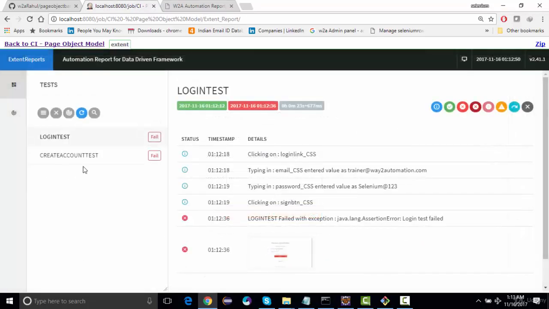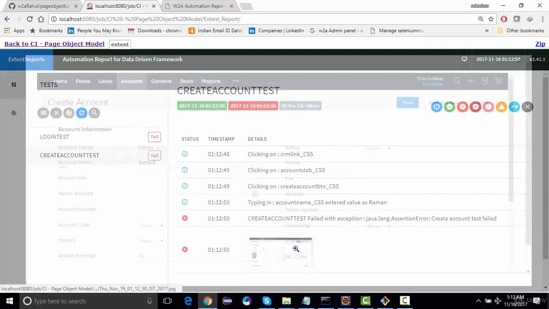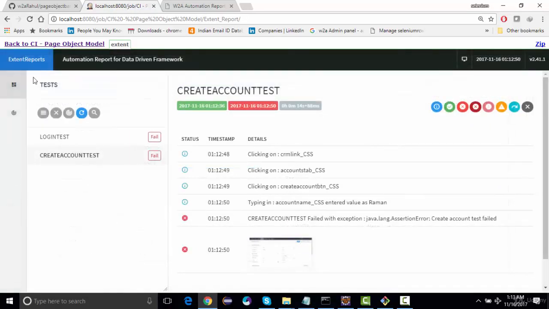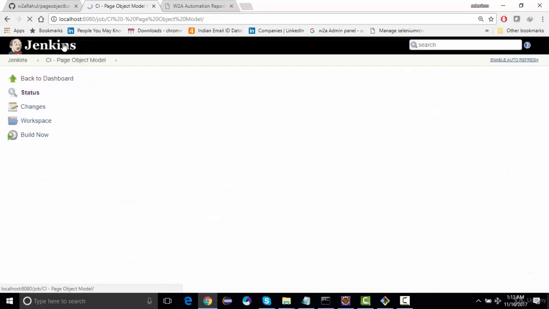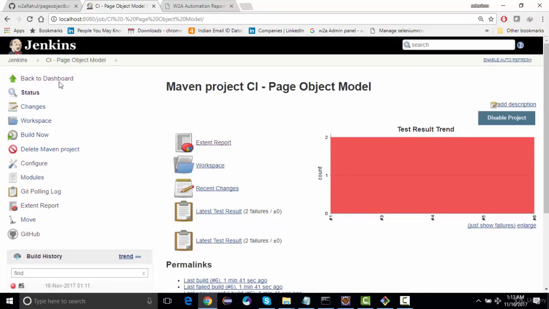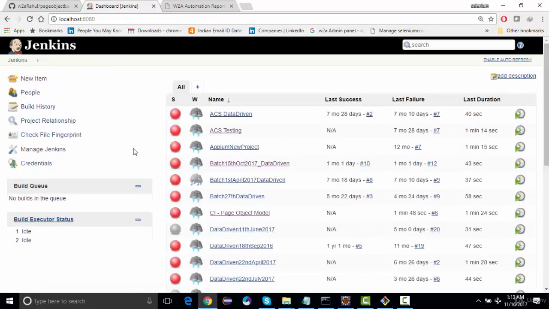Here's the failure screenshot for the first test, and here's the failure screenshot for the second test, right? So this is how we have reconfigured our build to support the continuous integration part, and everything is working as expected, right? Even when there is a check-in, the build is being triggered, right?